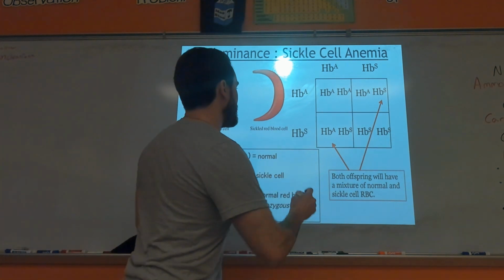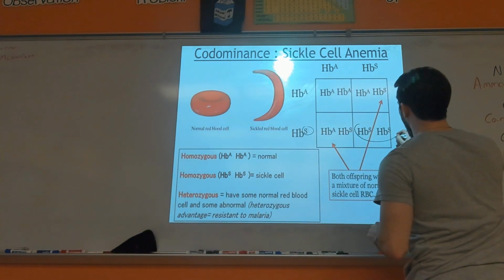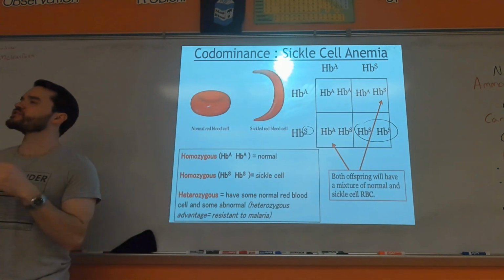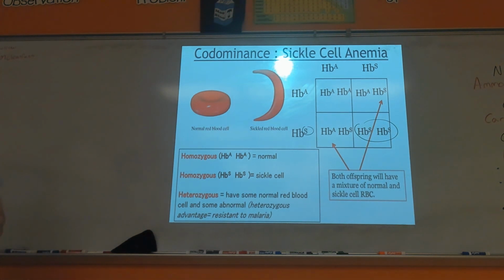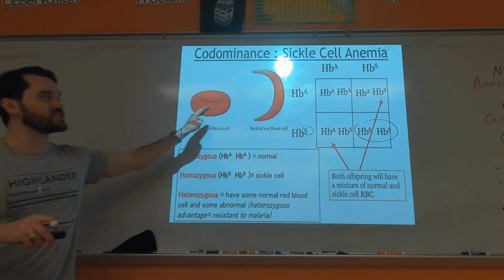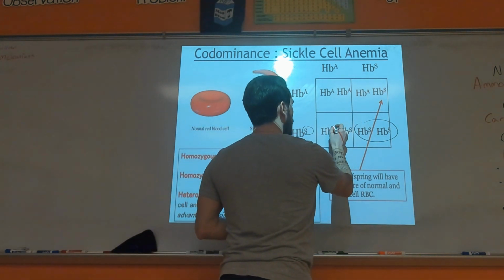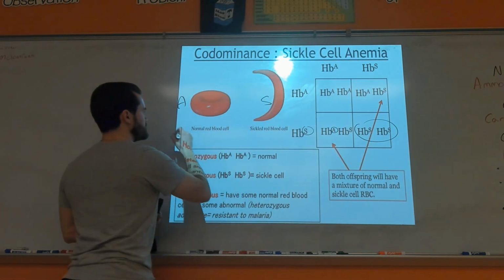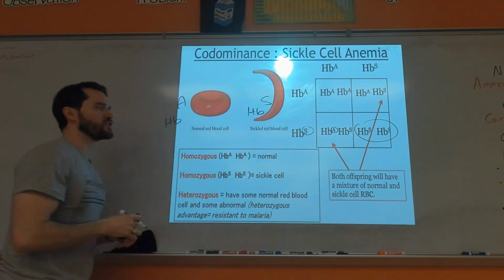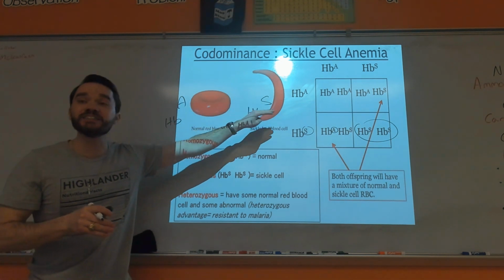The HBS refers to the sickle red blood cell. Somebody who's homozygous for the sickle red blood cell doesn't survive quite as well, meaning they don't have as many offspring because they die earlier. Whereas if you're heterozygous, because these are codominant, both of these are dominant alleles and they both express themselves. This is A, this is S, so HBA, HBS: you have one copy of the normal and one copy of the sickle. What happens is you have an in-between phenotype. You will express both the normal red blood cell and the sickle red blood cell in your blood.